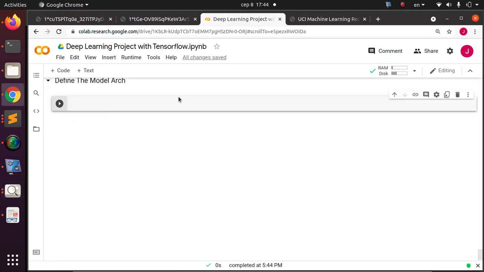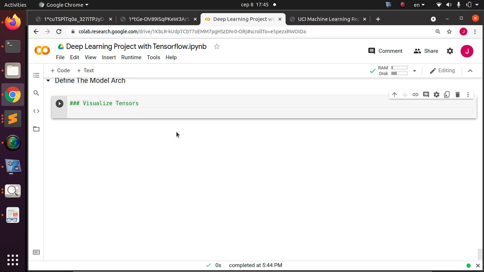We will be importing everything from Tensorflow Keras. Before you define and build the model, there's one thing you can also do to visualize our tensors, which is to record the TensorBoard.